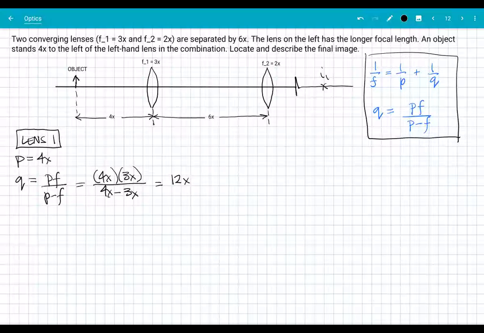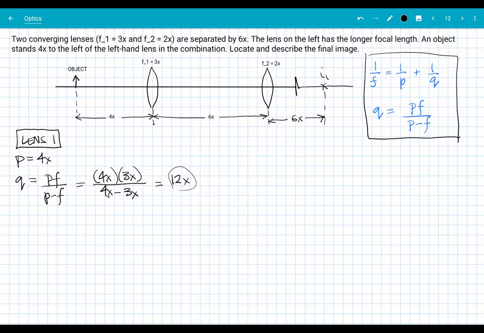And it is 6x from the second lens, because of course this 12x is given with respect to lens 1. Remember that the image and object distances are always given with respect to whatever component you're working on. This is one of the reasons that I'm really clear about which component I'm working on. I label that above my work so that I know that those distances, I can refer them to the component and know where I'm talking about in real space.